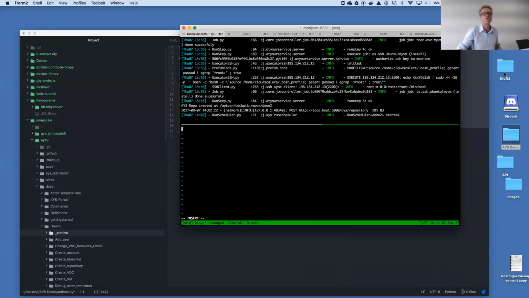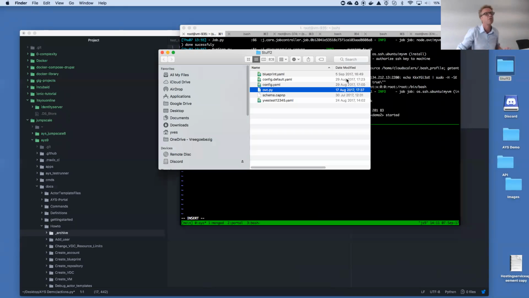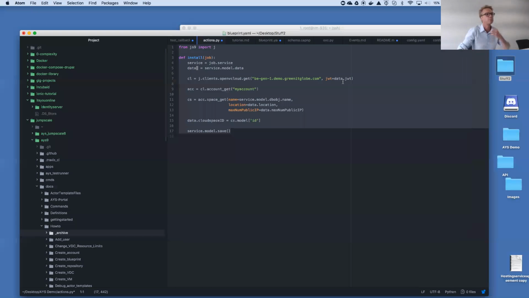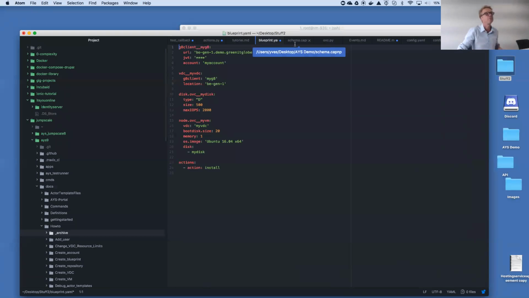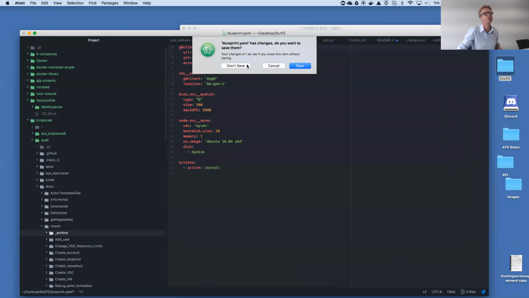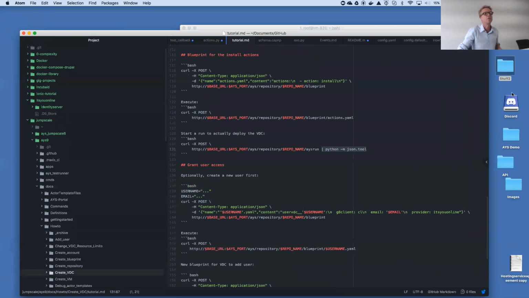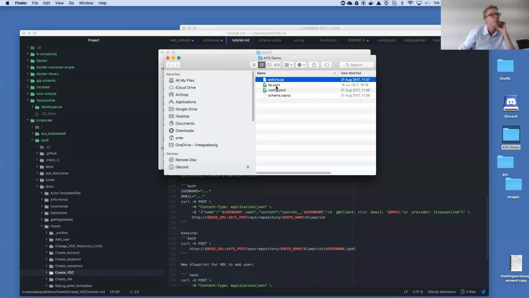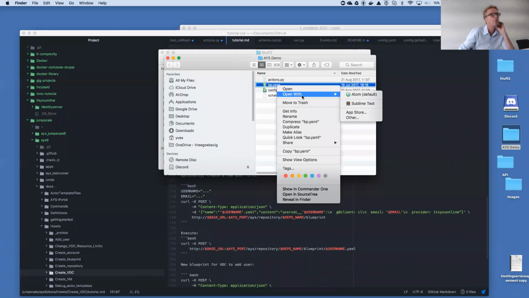Now, just so that it's easy again, let's check so that I don't make mistakes. Atom. No, not this one. Where did I create this? Let's save. Did I config schema? Where is my other one? Stuff, AYS demo. I think I created a simple one. This one. Open with Atom.